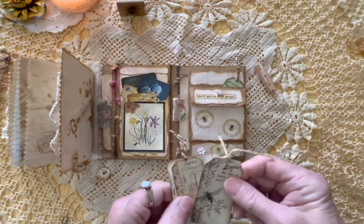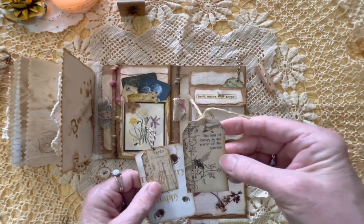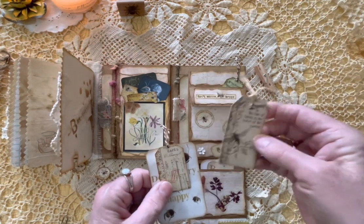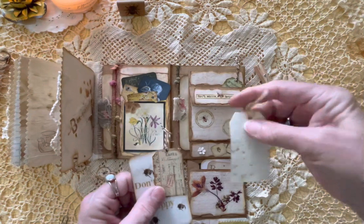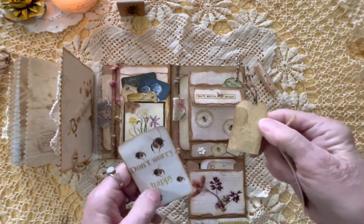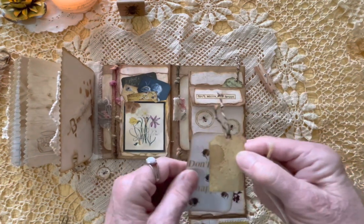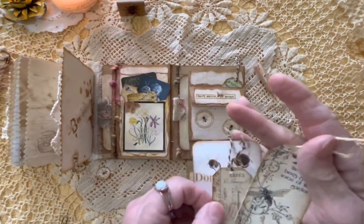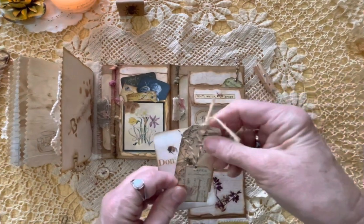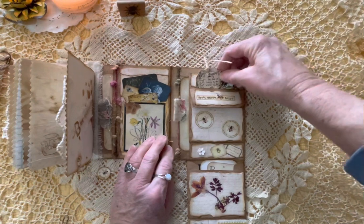little tags. This one says, the hum of the bees is the voice of the garden. That's so true. And it can be journaled on the back. On the back. Don't worry. Be happy. Remember that song? These fit right back down into the pocket.